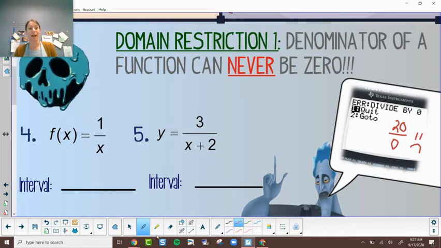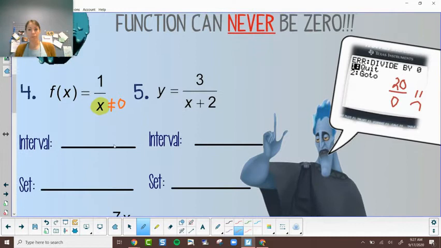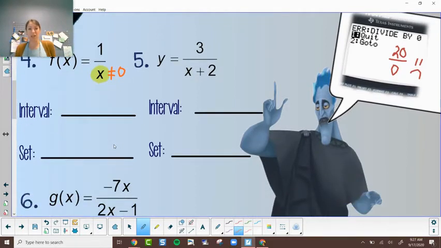So on all of these, what I like to do is I focus on the denominator. I have to make sure that I never, ever, ever, no matter how much I want it to, have it go to 0. And then maybe I need to do some work here. Well, it looks like on number 4 that I just can't plug in 0. I can still put a fraction in there. I can still put a negative. I can do -1/2. I can do that. So it looks like I just have to skip over 0.